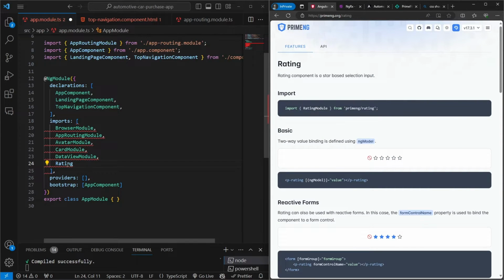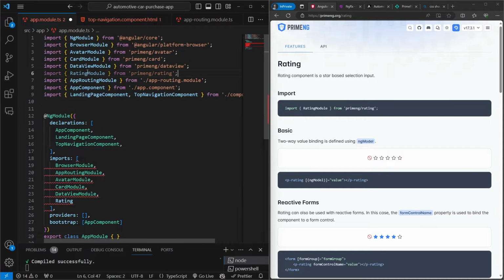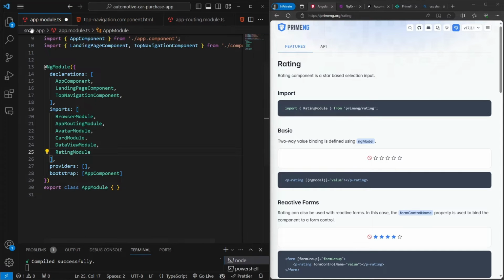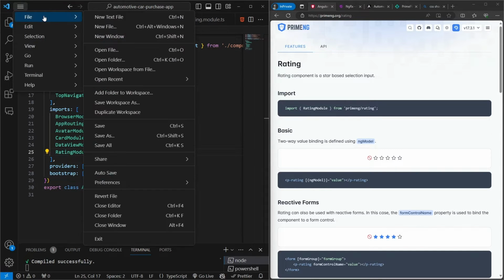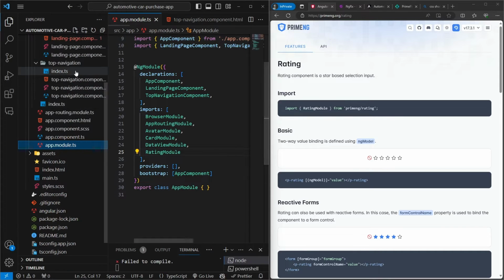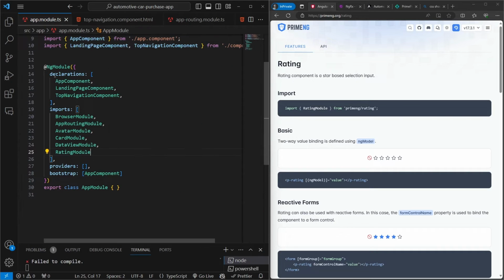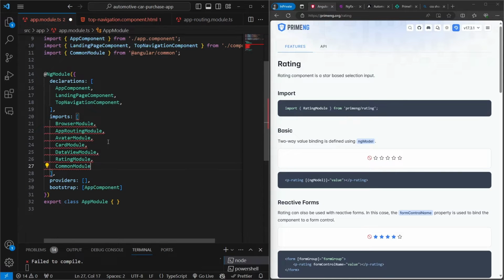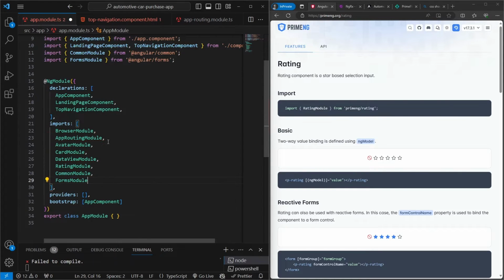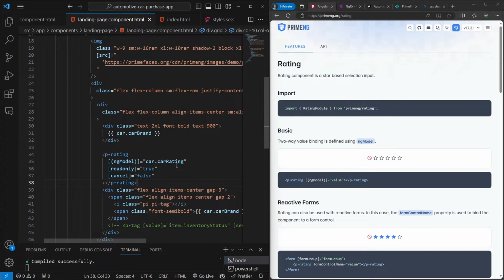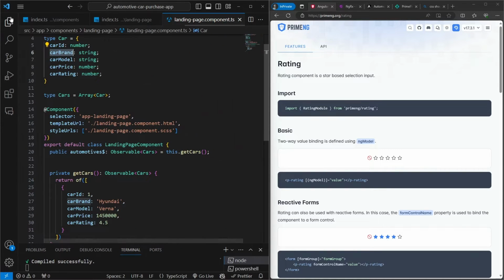So you can copy this, where I told you all your modules should be in one place, just like this. Paste it, and now there is no problem. You can use everything now. The errors would be gone. We just need to now pass the values, and if you see such errors, then it's simple: you need to import the common module. You also need the forms module in order to work with such scenarios. Okay, so you see now everything is resolved, and car rating is the one case. And if you want to cross-check your properties, you can check.